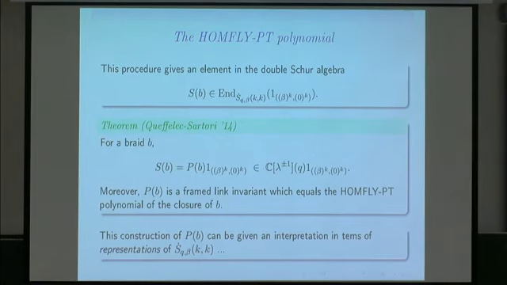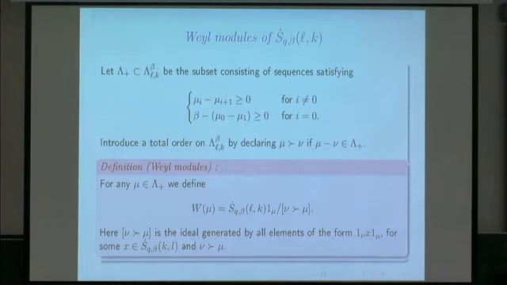So instead of looking at this guy, a linear combination of these guys coming from the braid, as an element of the Schur algebra by itself, you can take this element and let it act on a module for the double Schur algebra. Then we'll start seeing something different. So let's see what I mean with that.